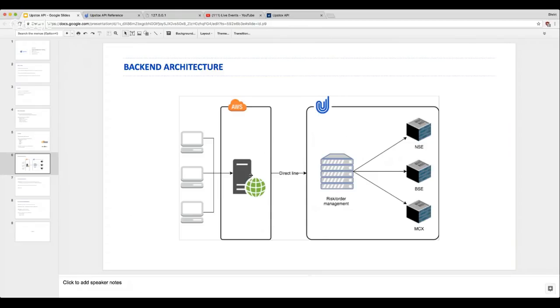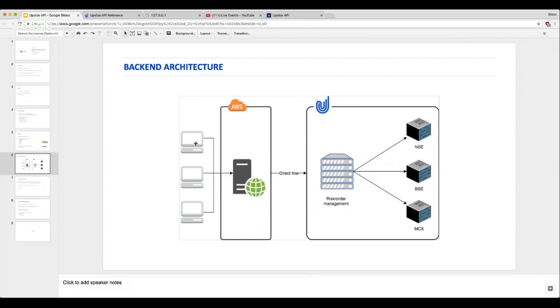We've created a secure direct lease line from our data center onto the Mumbai AWS data center. Both of these are located in Mumbai. If you connect to AWS, you're getting a very good direct line straight to us and then onto the exchange.